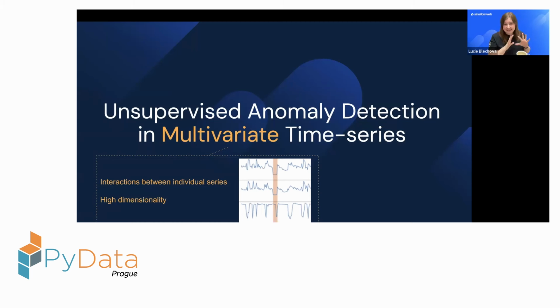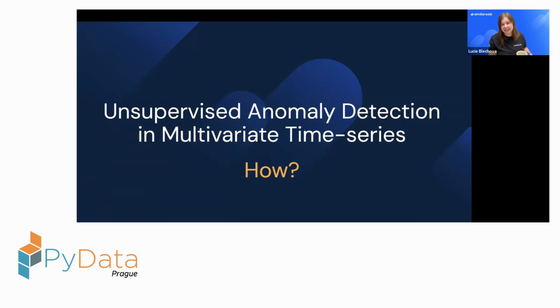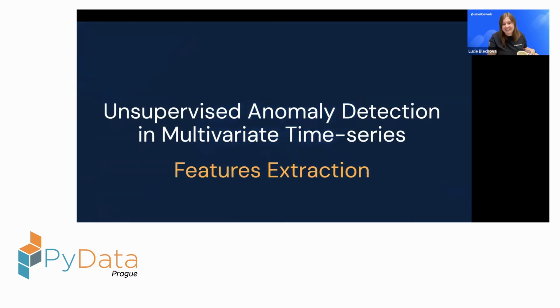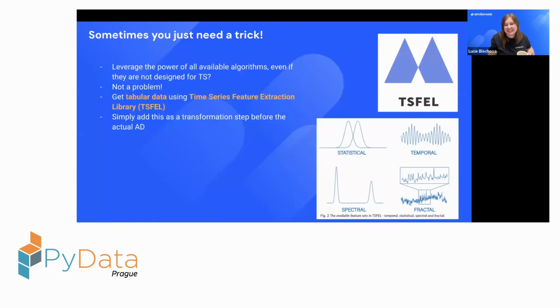So there are a lot of challenges, a lot of fun that we can have with anomaly detection, especially the case that I picked for the rest of the talk, that you can generalize for unsupervised anomaly detection in multivariate time series, right? So how do you actually do that? That's the billion-dollar question. So first, I'll show you a trick. It feels like cheating a little bit when you use that.